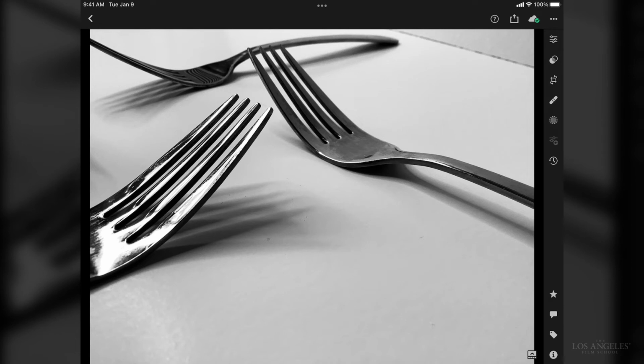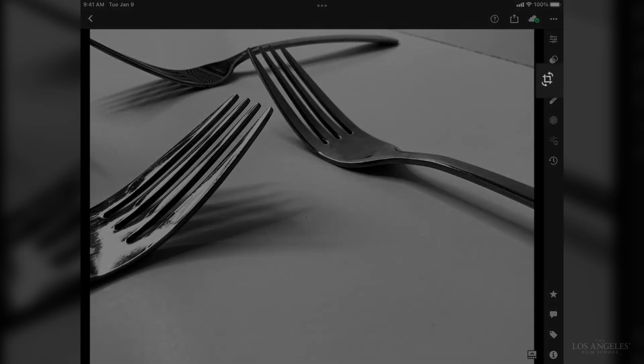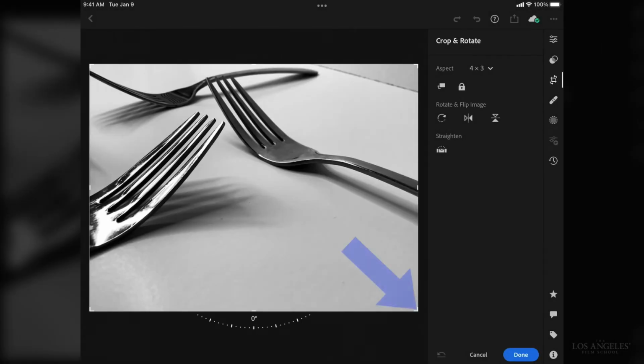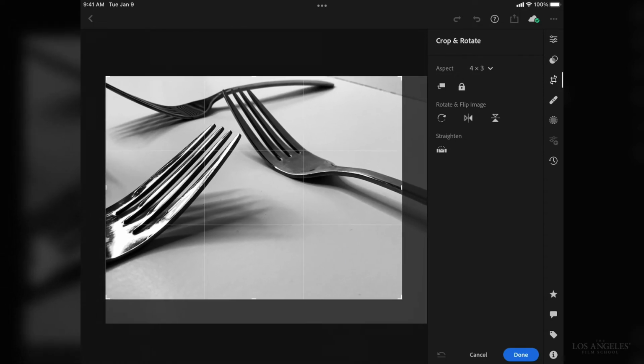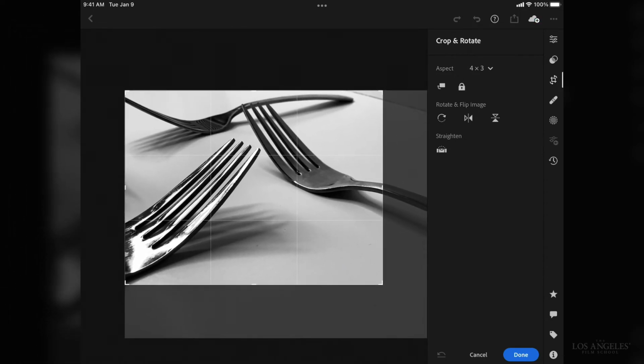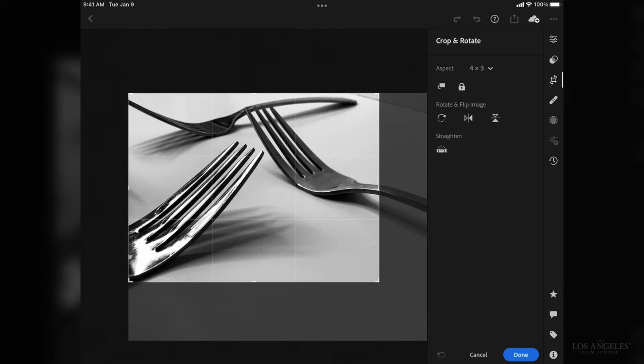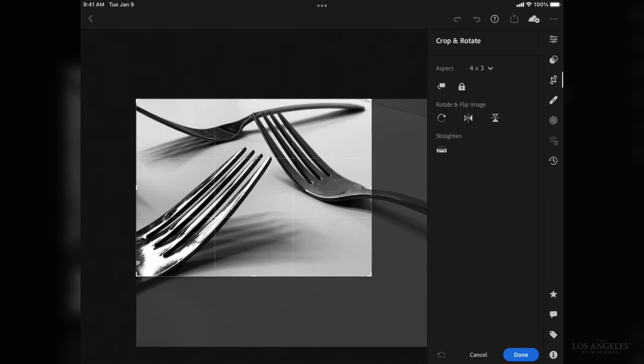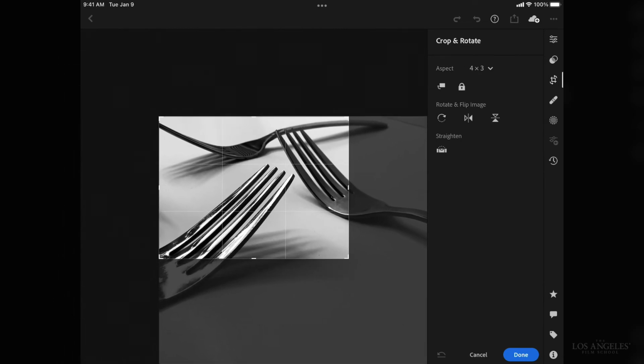I'm back to this photo again. I want to show you how to crop a photo. On the right side is the crop tool. Let's click on that. Click on one of the corners. I'm going to click on the bottom right, and I'm going to click and drag up. I'm going to look at the crosshairs of the rule of thirds. This looks like a good crop right there. But I'm going to go in closer and see what else I can get.